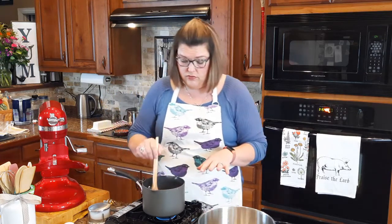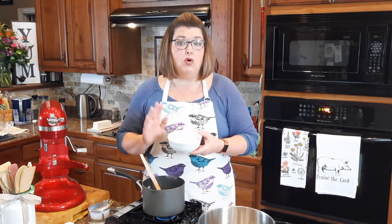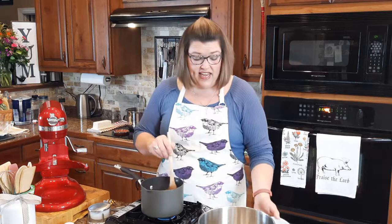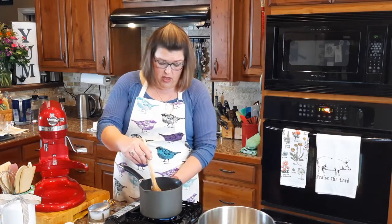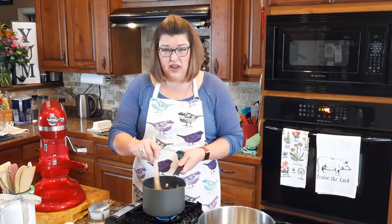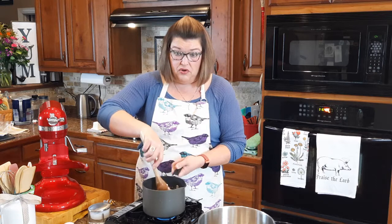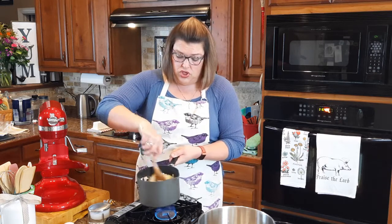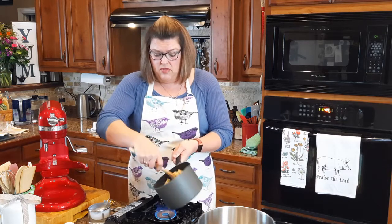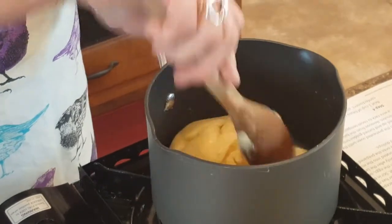So there's 1/4 of a teaspoon of salt, and here is just 1 cup of all-purpose flour. It's going straight in. We don't really need a leavening agent in this because we're using 4 eggs. Now that's a considerable amount of eggs when you consider that this is only a cup of flour and 1 stick of butter. So I'm going to stir it all together. Now you can see it looks like a hot mess coming together like this. But this is exactly what it's supposed to look like. And I'm just going to stir and stir and stir.